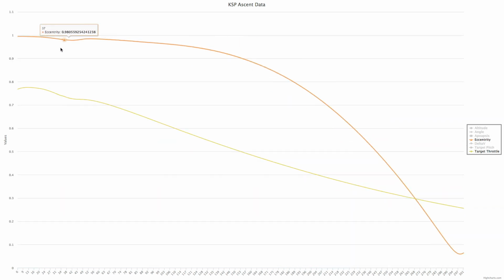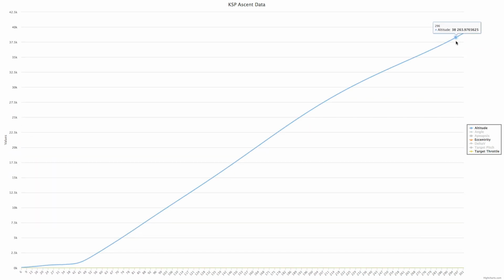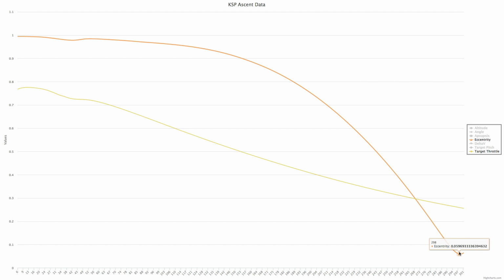And here's where things really start to look fancy. The eccentricity, which remember, 1 is not a circle and 0 is a circle, and we're not tricked by scales here, this does go down to 0. We can see that by the time we were down here, we were incredibly circular. 0.06, close to circular, and that is at an altitude of about 40. So we really were going in kind of a circular orbit at 40 kilometers, and at that point we started to push our apoapsis up, so we're doing more of a transfer orbit than trying to get into the atmosphere.